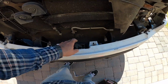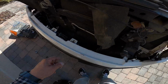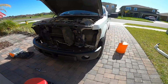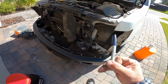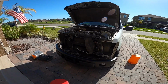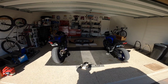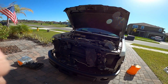So total screws is this one, this one, this one, and then the 3, and then again this one and the 3. All right, there it is removed, and this is what it looks like now with it removed. For some reason I found a Sharpie in here. I don't know if this is my Sharpie that I must have dropped in here or something, but that was pretty funny. So this will be it pretty much until the front grill brackets, which go here and here, that hold the grill on the other one. So I can't put that grill on until I get those brackets, but at least I'll have the front end done, and that should be pretty simple as well.